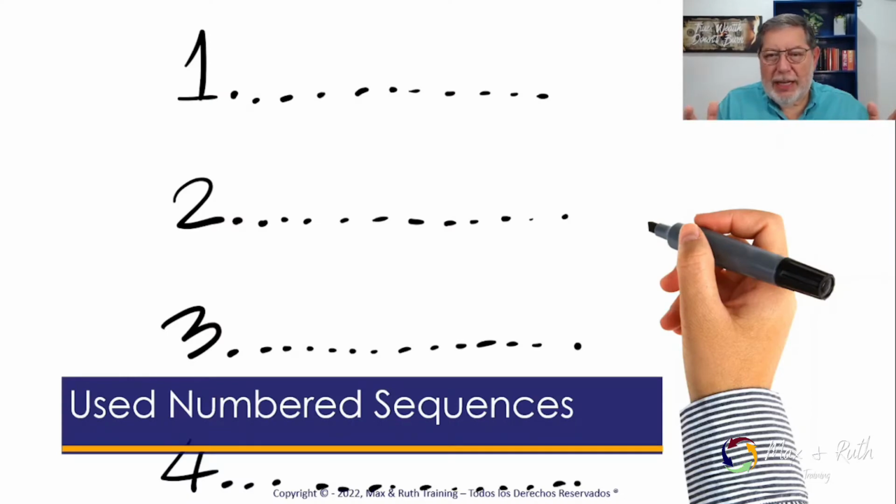This strategy has to do with the content. How do you present content on your website or your program? We strongly suggest that you use numbered sequences or bulleted lists, or however you want to organize. But the important thing here is that you're using separate elements in a logical sequence in which the participant must acquire those concepts or that content.